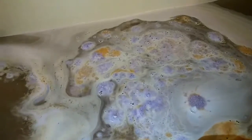Alright. So, yeah, I'm sorry, I'm impatient, but I want to get the bubble bar going too. So let's see if we can get a good look at this water and see what's in it. It's a very, very pale, pinkish, purple-ish kind of color. And it is completely full of shimmer. That entire swirl is all shimmer.